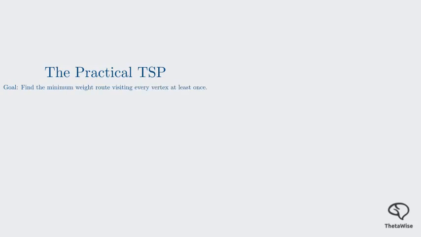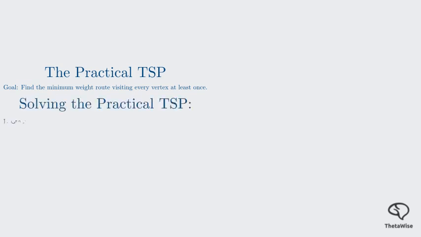So far, we've dealt with what's called the classical TSP, which assumes a complete graph and that the direct path between any two cities is the shortest. But this isn't always true in the real world. The practical TSP accounts for missing roads, one-way roads, or situations where an indirect route is faster or shorter than a direct one. Here, visiting a vertex multiple times is allowed if it leads to a shorter total distance.